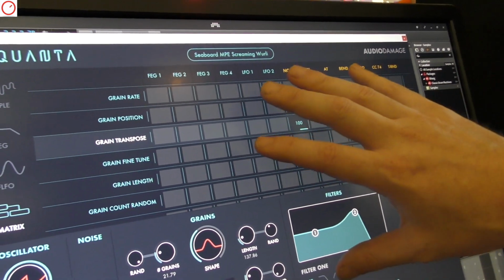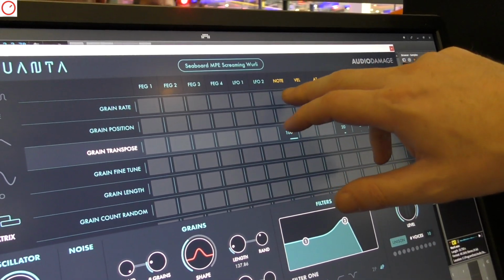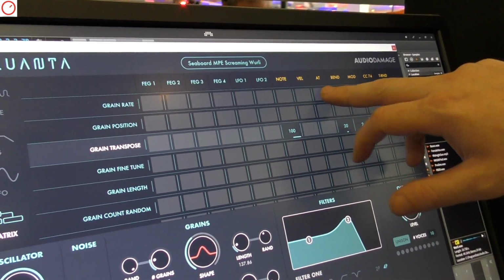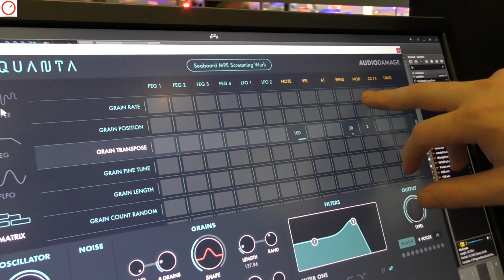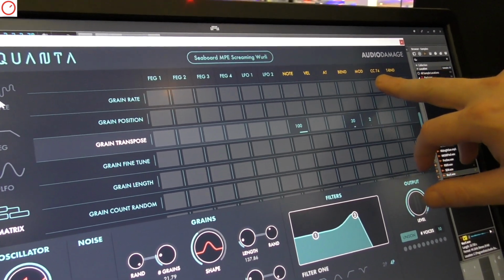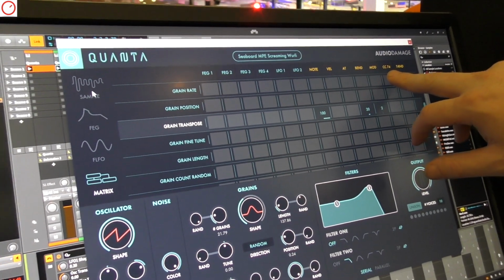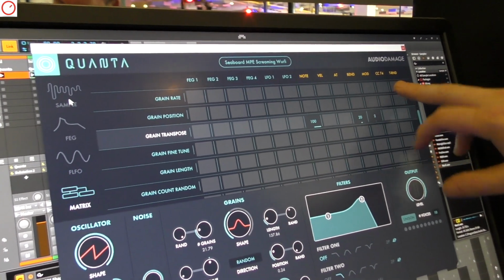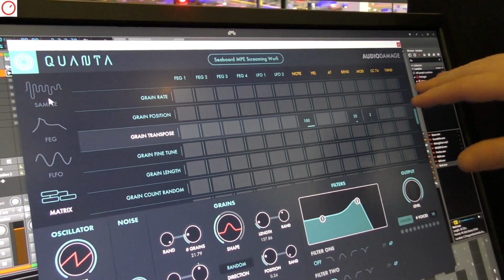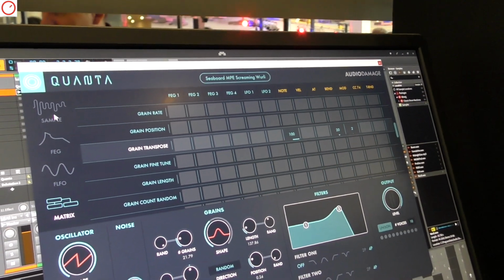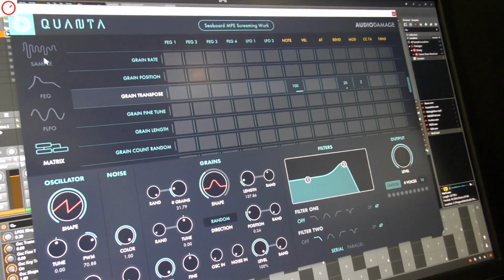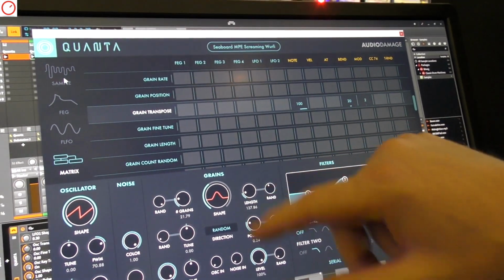And Quanta is a full MPE synth, so it has note velocity, poly and channel aftertouch, pitch bend, CC1, CC74, which is normally the MPE Y-axis. And then trigger rand, which is from Massive. It's a feature of Massive I really like. It's just a random number every time you press the key. It's really good for doing virtual analog stuff and whatnot. So we put that in there.